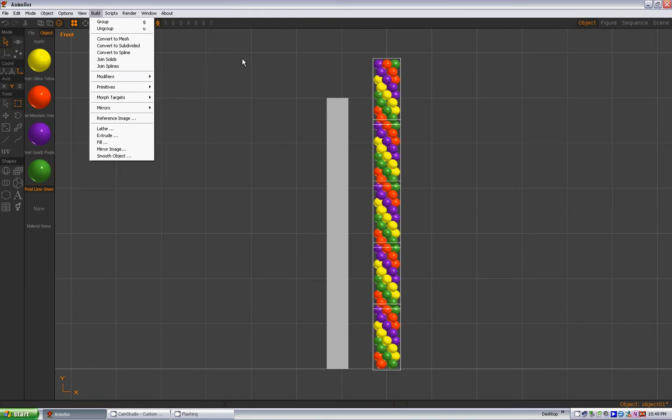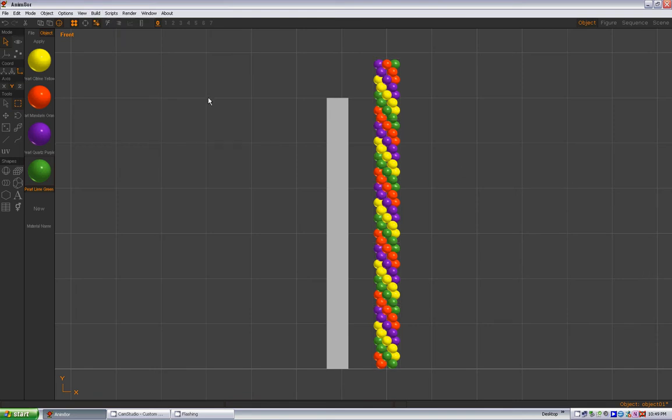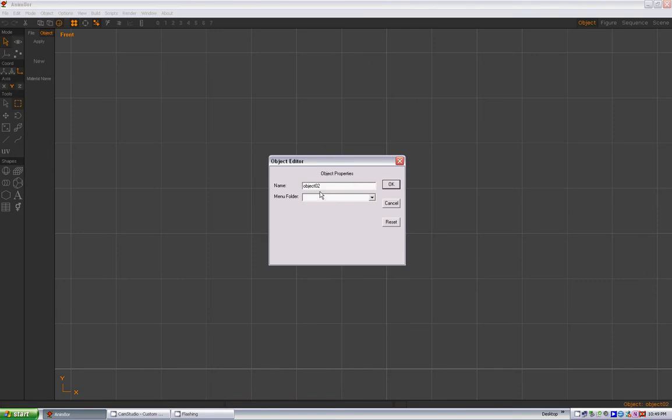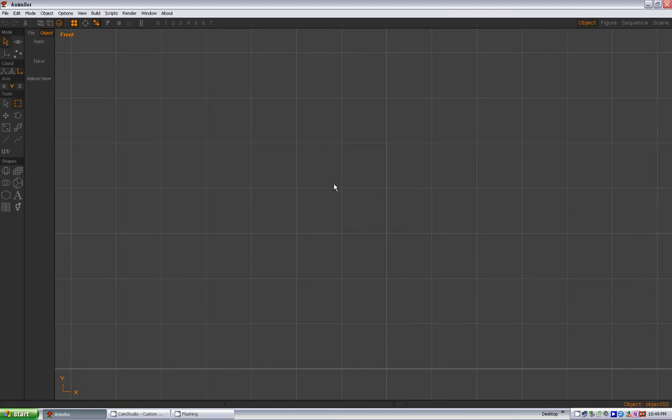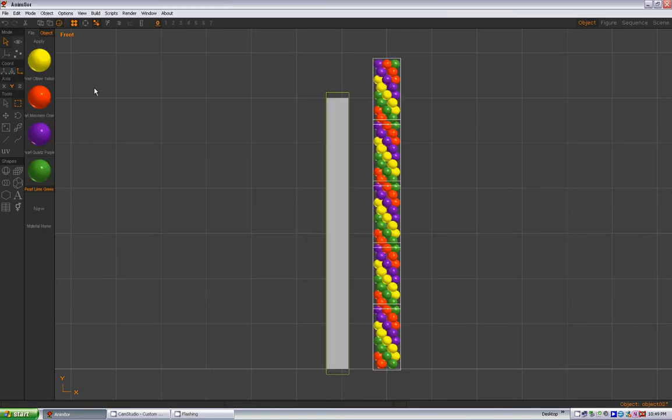So tell you what we're going to do. Let's leave this where it is. We're going to Control A, Control C to copy. This is a little safety net here. We're going to go to Object and New. Call this Object 2, that's fine. And then Control V to paste. And now what we've done is we've created an exact copy of Object 1. If you go back and forth, they're exactly the same.